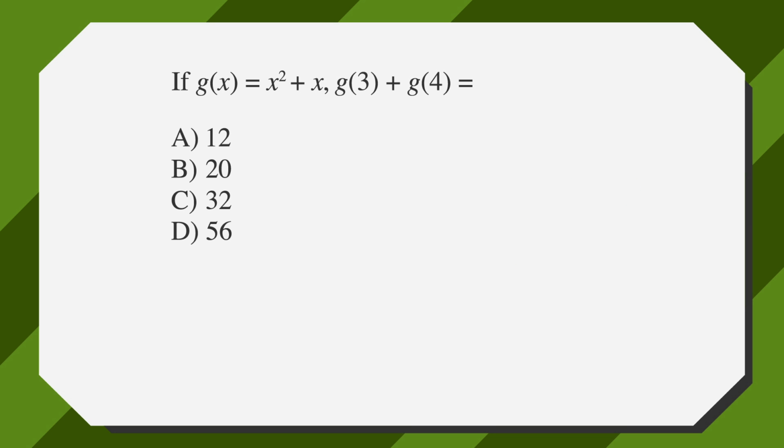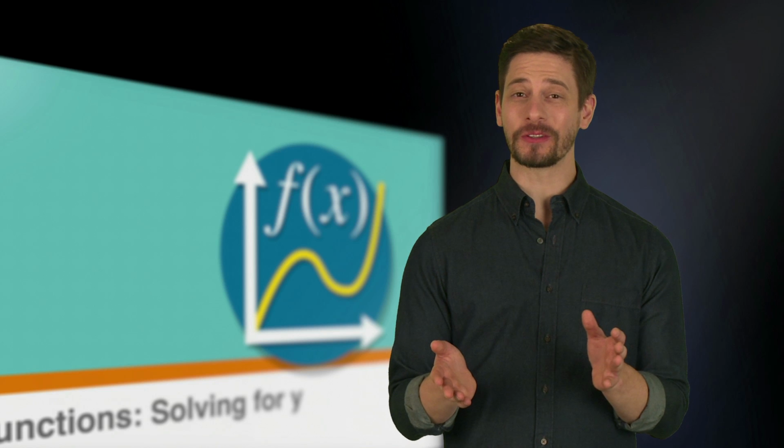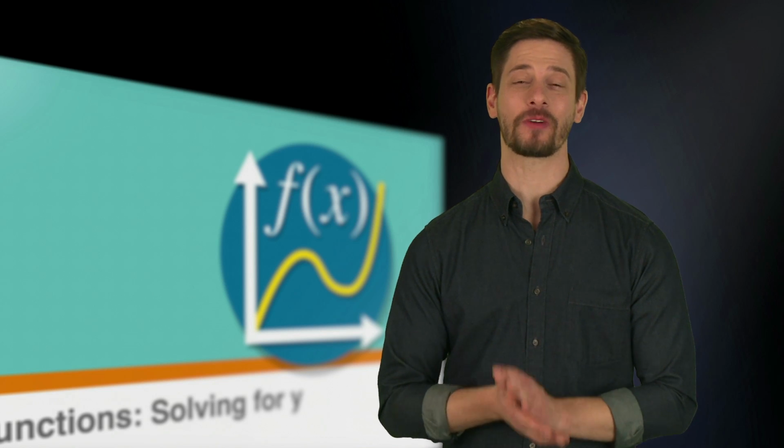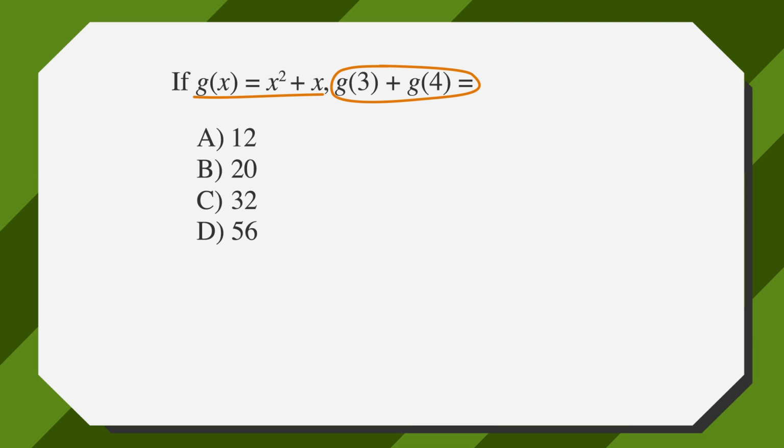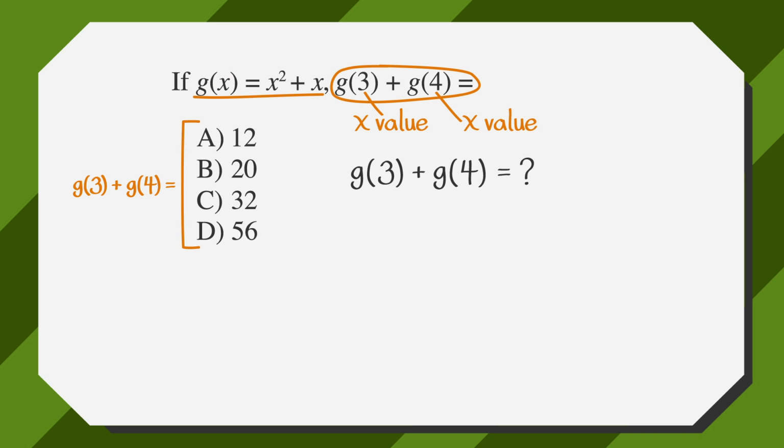All right, how do you think you did? Functions can be pretty difficult, so let's go through this together and see if we got the same answer. We'll underline the facts, circle the keywords, and label the answer choices, which are the possible values of g of 3 plus g of 4. In this question, the function is in the form of g of x, not f of x, but what matters is what's inside the parentheses, which is the x value. We need to find g of 3 and g of 4 and then add them together.